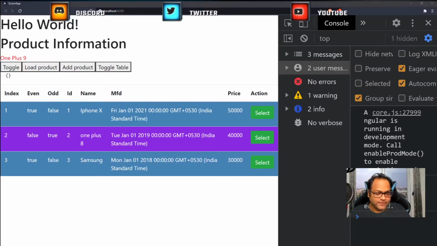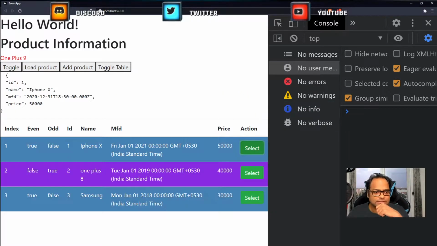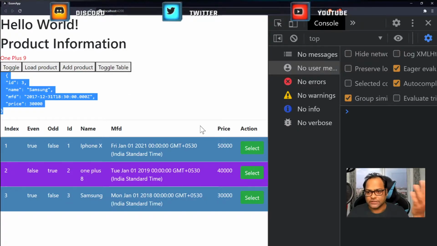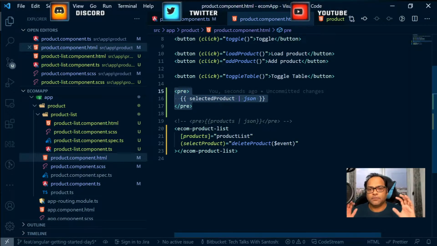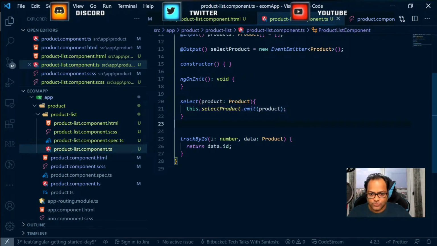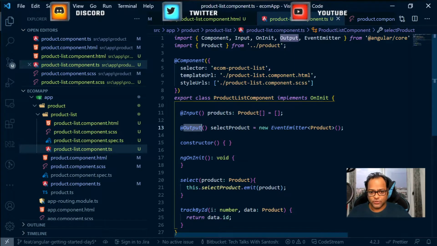Now it's time to check if it works. Let's clear the console. Let's click on select, and you can see the data for ID1 is available here. Select, and the data for ID2 is available here. And now data for ID3 is available here. So it works. This is how you can make sure that your child component remains dumb. You don't do any operation within your child component. Whatever it has to do, it will just send the data or the event to your parent, and your parent will perform those actions. By using Output, it sends events, and with Input, it can take the data.